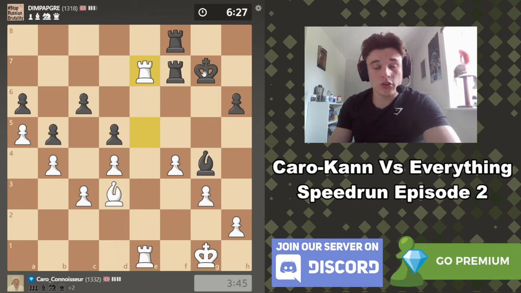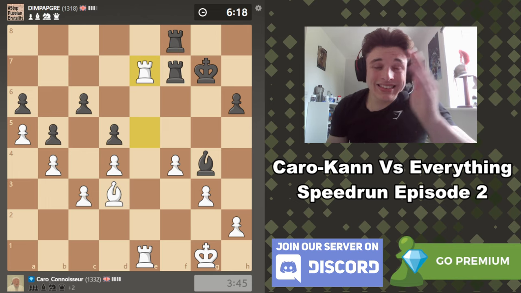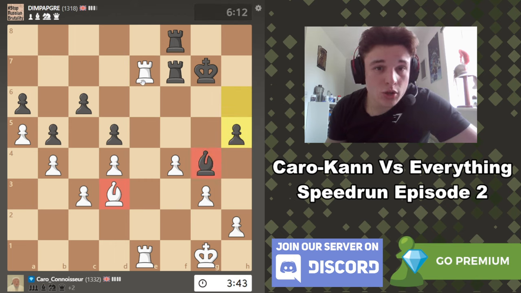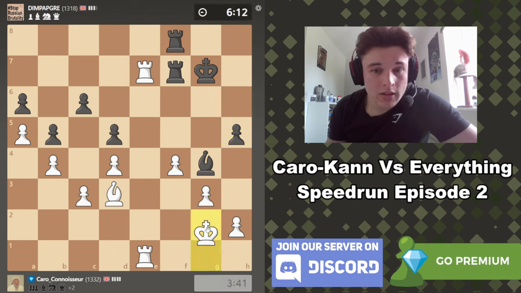Even if we do lose control of the e file, say someone like king f6, takes, takes, he can challenge us with rook e7, but we're up two pawns. And it's even worse than that because all his pawns are on light squares and they're fixed on light squares, and we have light squared bishops on the board. So he can't target my pawns, but I can target his.